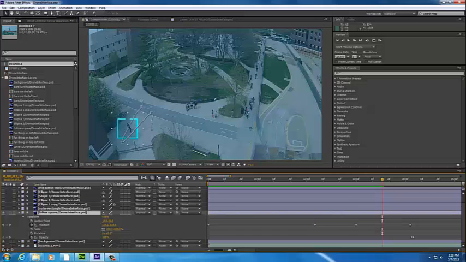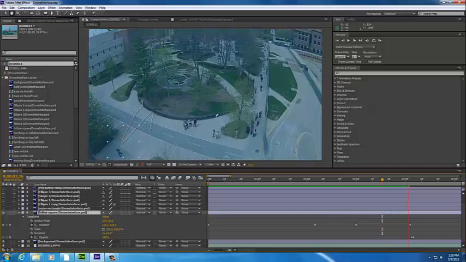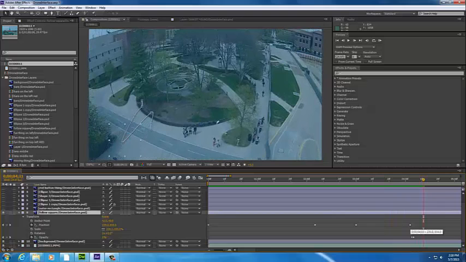So the first thing we did was create a blue background because we wanted to make it look like the drone had a different video camera, so it's distinct that you're looking through a drone. So what we did there is we added a square and then we just set the opacity and the transform down to like the 30s.